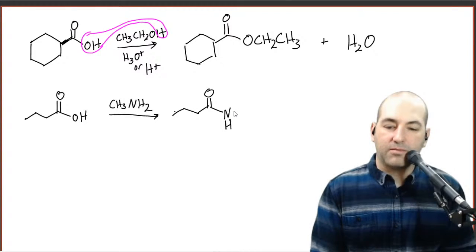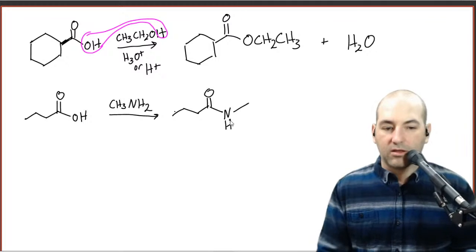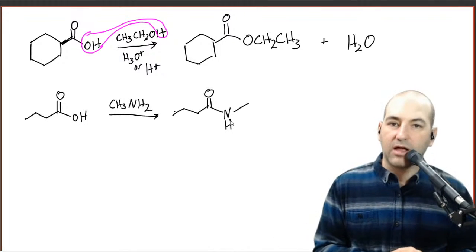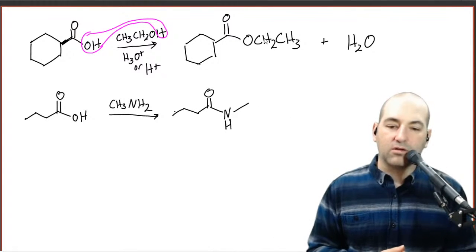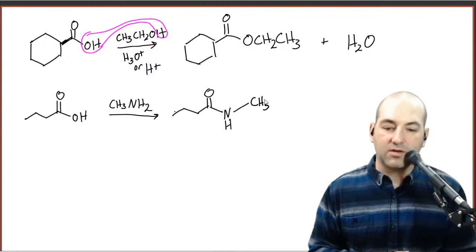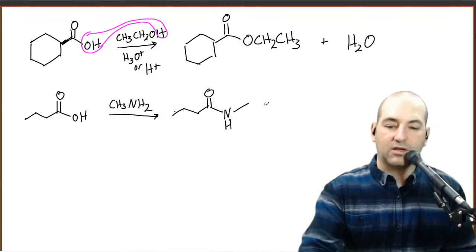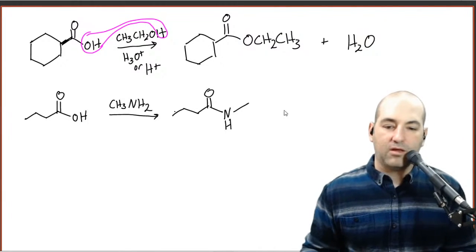And then there's going to be a CH3 coming off here. Now we can just write CH3, or we can actually add another line here. Let's do it that way. We could have done that up here too. Remember, line structures and condensed structures are all interchangeable. So you can do it like this, or like this. We could have written CH3 here, or we could have the line and still write CH3 there. Also okay. I think it looks nice like this, so I'm just going to leave it like that. And then we're going to add that water.